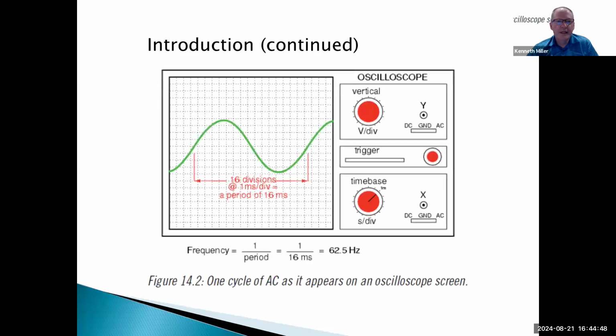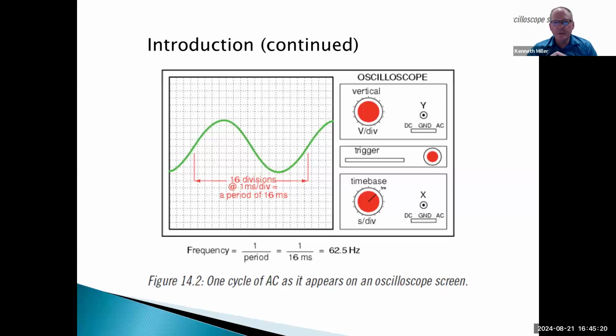All right. So with our AC, we're going to talk about a device here known as the oscilloscope. And this is going to be probably the main piece of equipment that you're going to utilize this semester. And you're going to become very, very familiar with both the digital oscilloscope and the analog oscilloscope.